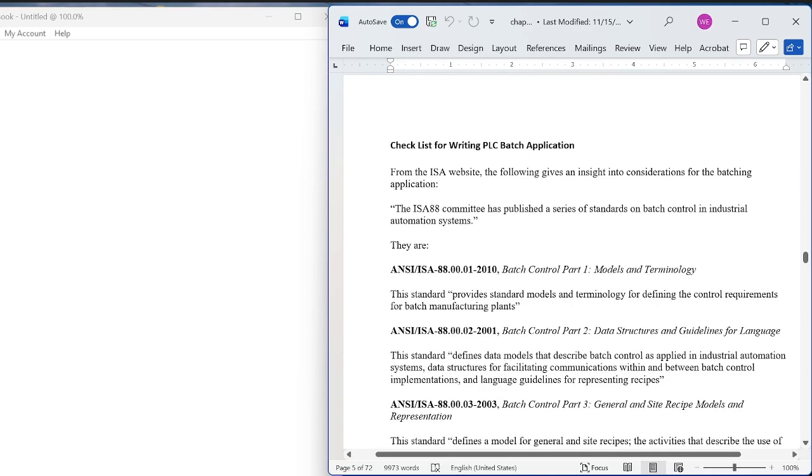Now, here's an aside, and I want you to be aware of this because you're all novices when it comes to certain things, and most of you have never heard of a batching system before. You may think, yeah, I know what a batching system is, that's kind of like a grain elevator or something like that. Grain elevators are not batching systems. Grain elevators look like batching systems, but they're not.